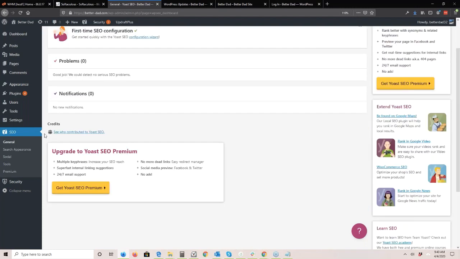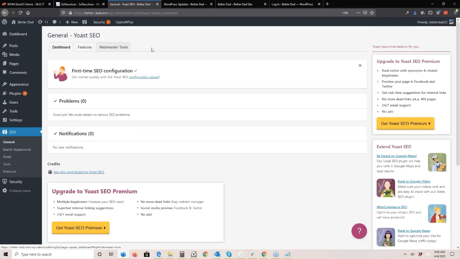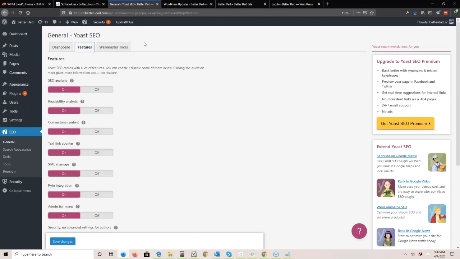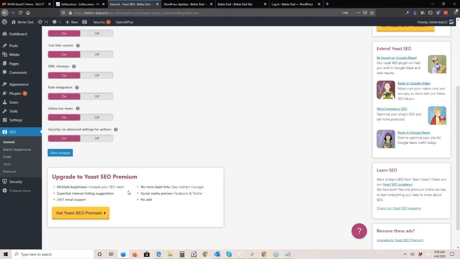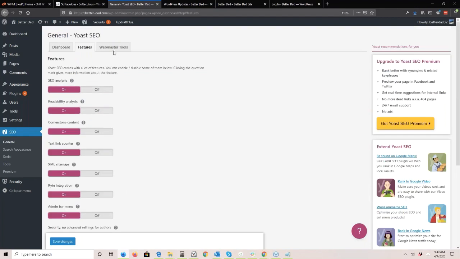And I won't get too much into Yoast because you could go down a big rabbit hole here. But this is important. You want to make sure that it'll create an XML sitemap for you, because Google requires that if you want them to crawl your website. Can't begin to tell you how important.